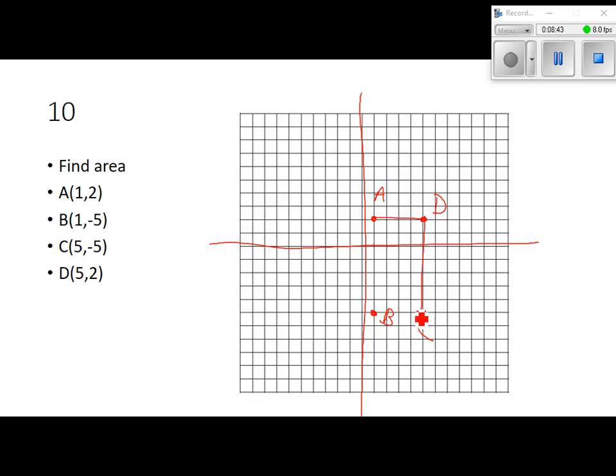So we have this shape, which is a rectangle. Remember, formula for area of a rectangle is length times width. All you're going to do to find your length, you just count the length of that side, so you count that. That's going to go right there for length. Count the width here, put it in there. Multiply those two together and it's going to give you the area.